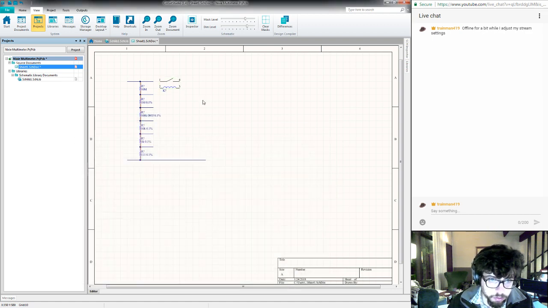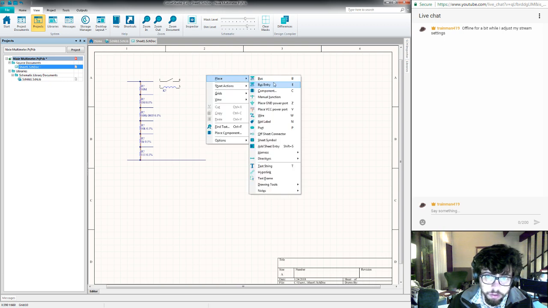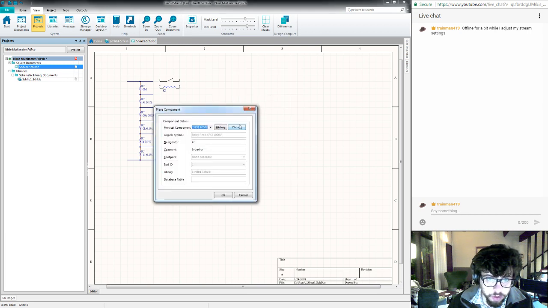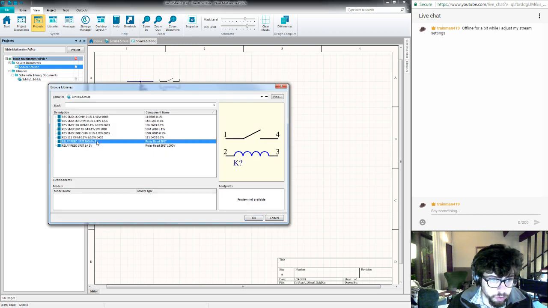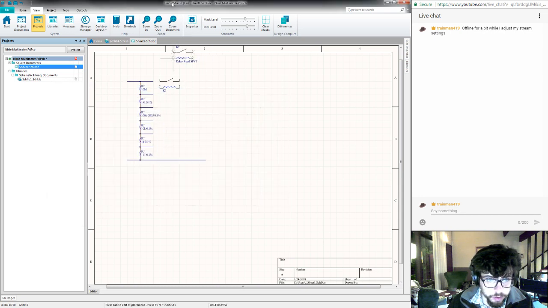But that's easy to fix. And now I can place a new component. I can choose my new relay. And I can place a new relay at each of these positions.